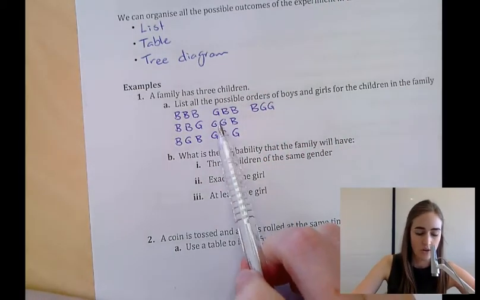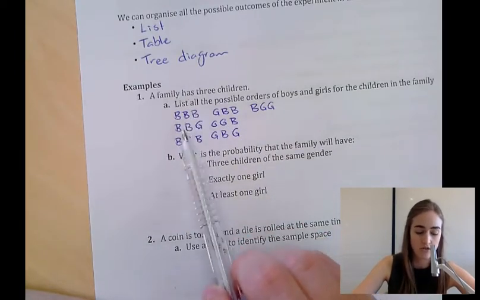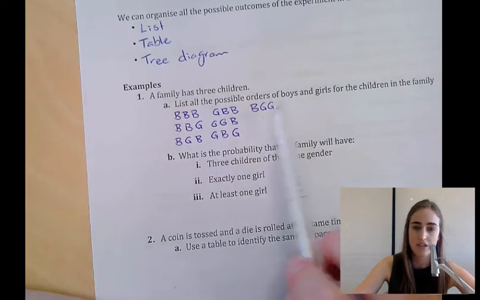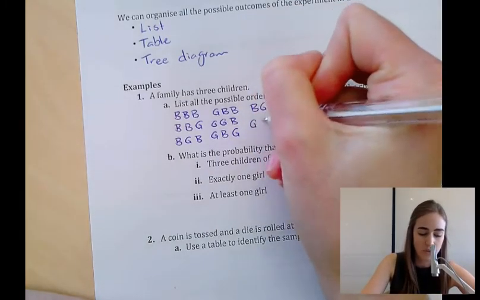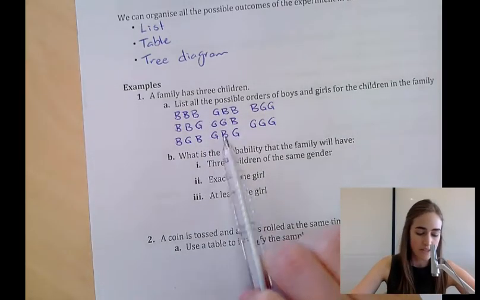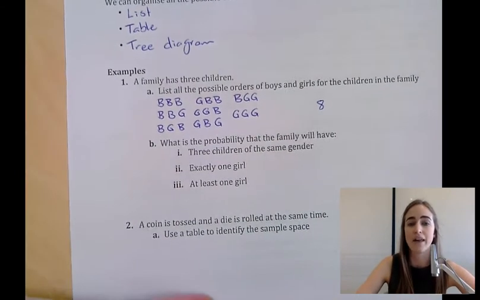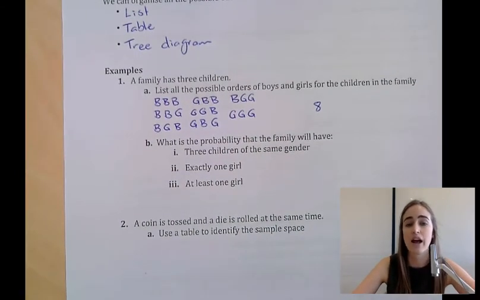So we've got our options when there's no girls, one girl, two girls, and then of course the option where you have three girls as well. All up, there's going to be eight possible outcomes in our sample space, eight different ways that these things could happen.